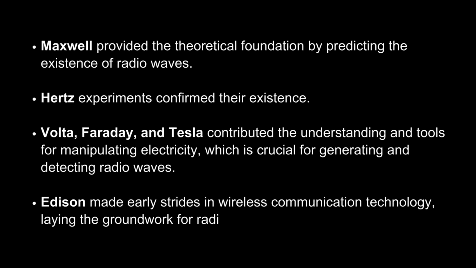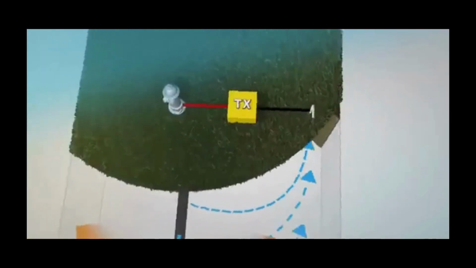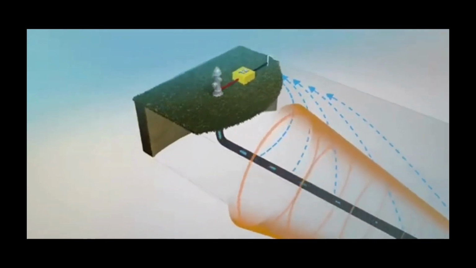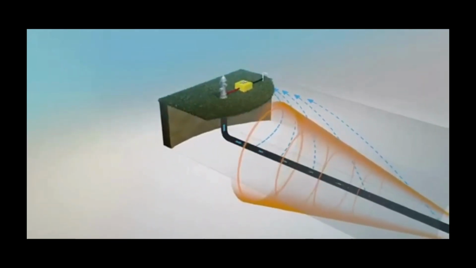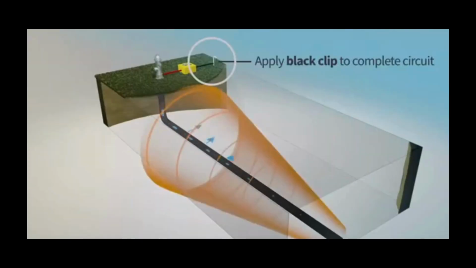Tesla also developed theories and devices for transmitting electrical energy wirelessly, and his work on high-frequency currents and radio waves contributed to the development of early radio transmitters. Collectively, all these guys' discoveries and inventions formed the building blocks that enabled the development of radio technologies used in cable and pipe locators. Modern cable and pipe locators generate electromagnetic fields that interact with the buried cables and pipes, making it possible to detect their location without digging. By understanding and applying Ohm's law, we can safely and accurately locate underground utilities today.